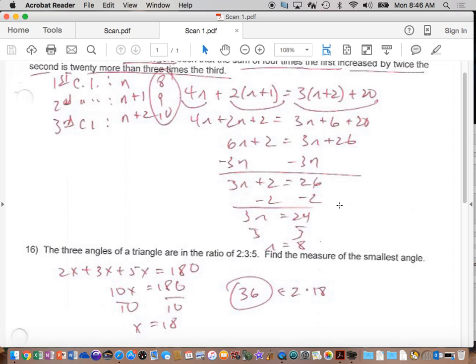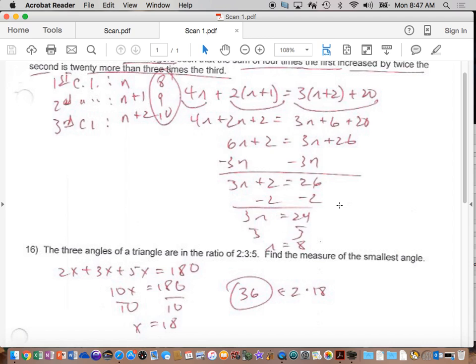Janelle? For the first, second, and third on the side that you wrote, I got 8, 9, and 10. I'm confused because I did it how they told us to do it, like 4x equals the first one, and then the second one I did 2 times x plus 1, and the last one 3 times x plus 2, plus 20, and then I filled in the 8 on those, and I got 32, 18, and 50.